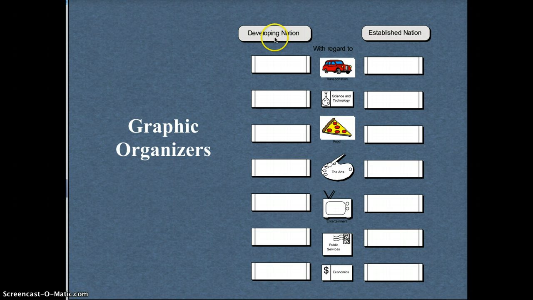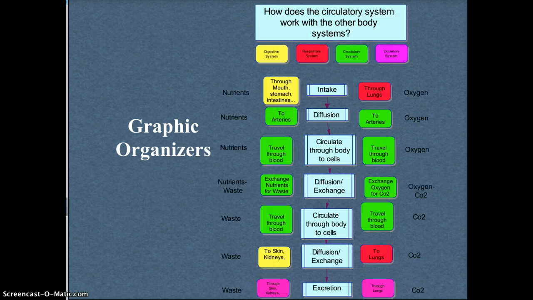Here's one where we can compare a developing nation to an established nation rather than just using the traditional graphic organizer that's a Venn diagram. I like to use this because we can be specific with regard to these criteria so that as the students are doing their research and comparing these two, they're going to look at transportation and science and technology and food and all of these categories. So that helps them out. If I wanted to scaffold for some students who may have a difficult time, what I could do is actually fill in one of these and one of these so that they get the idea of what to put in the boxes.